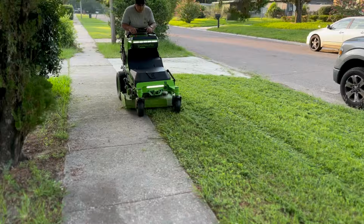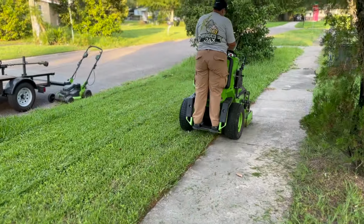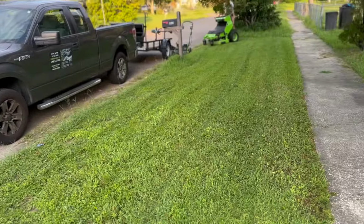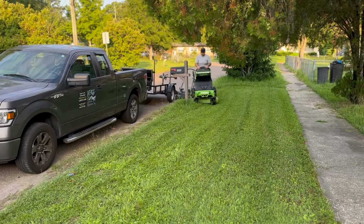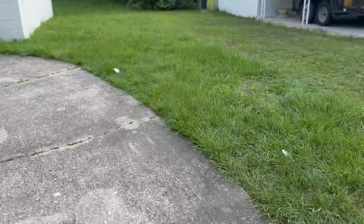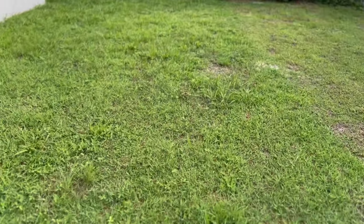we're at. We do have that mulch kit installed, and you guys can go ahead and see the cut quality here. The blades have about 11 hours on them, and that is the OptimusZ cutting this front yard. We have to cut this area here as well, and then you guys can see some of the thicker stuff here in this backyard, which we'll be cutting as well.